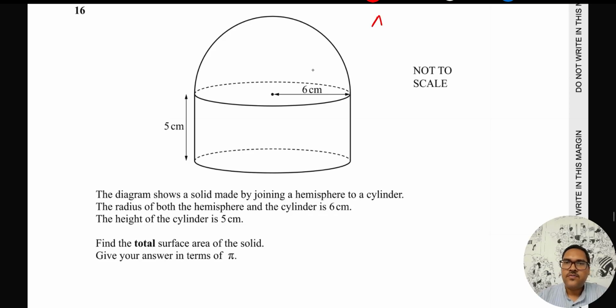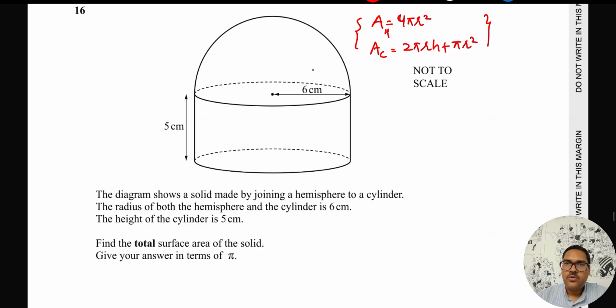So what is the surface area of a sphere? This is 4 pi r square. This is for a sphere. And what is the total surface area of a cylinder? The curved surface area is 2 pi r l, that is height, I write 2 pi r h. And there is another circle at the bottom, so this is only one, that is pi r square. This is the surface area of the total. This is the hemisphere.